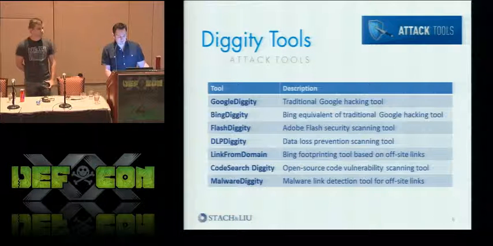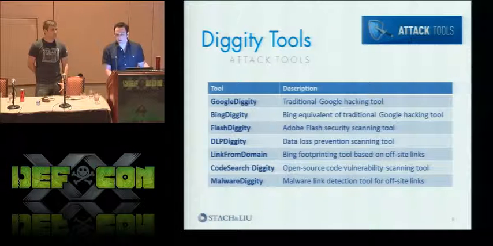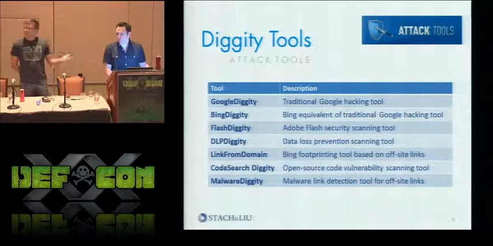Some of the old tools: I mentioned earlier Google Diggity and Bing Diggity, our traditional Google and Bing hacking tools. We have Flash Diggity, which is an Adobe Flash security scanning tool, which leverages Google and Bing to find SWF files out there, bulk download them, bulk decompile them back to their ActionScript, and then bulk look through them for Adobe Flash vulnerabilities.